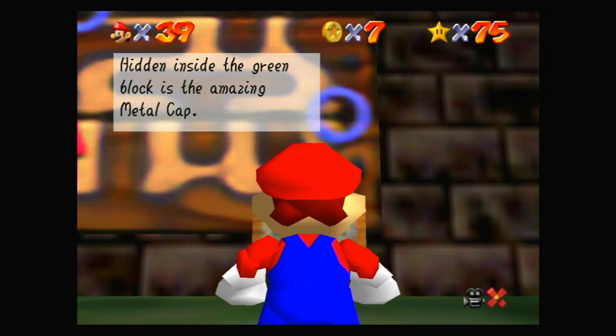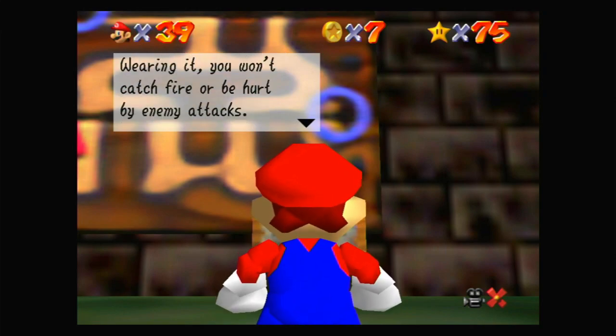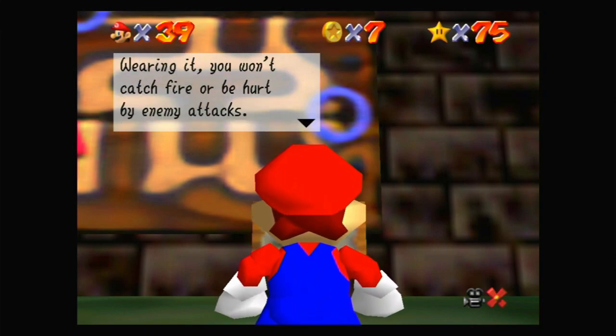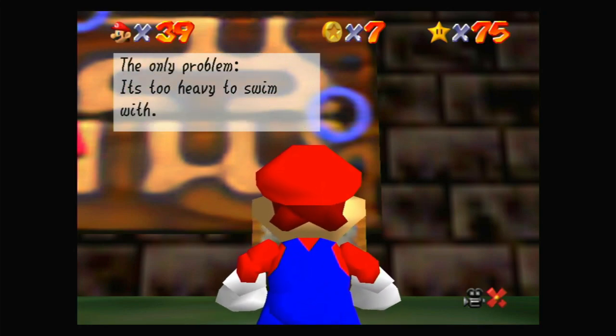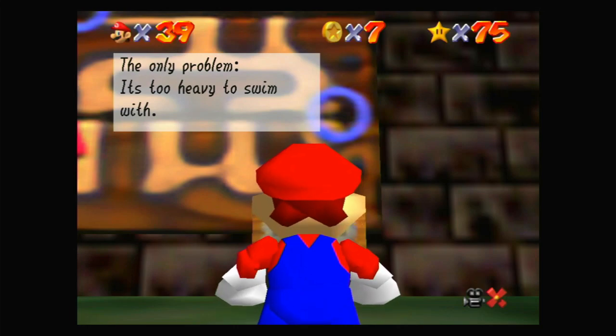Hidden inside the green blocks is the amazing metal cap. Wearing it, you won't catch fire or be hurt by enemy attacks. You don't even have to breathe while wearing it. The only problem, it's too heavy to swim with.